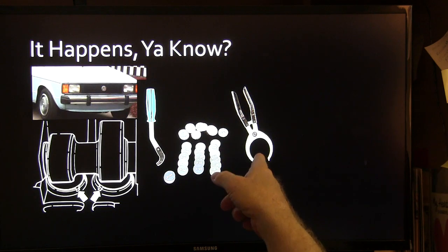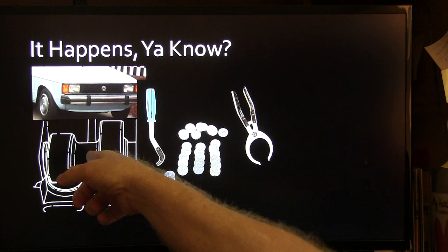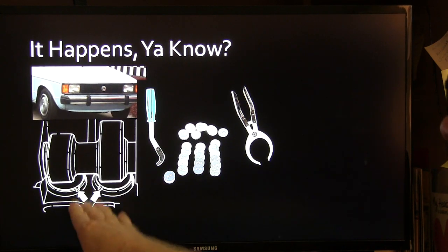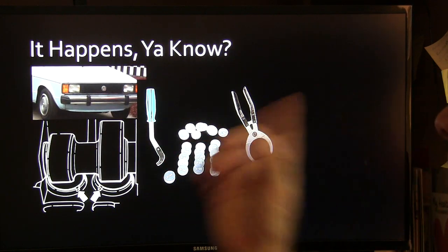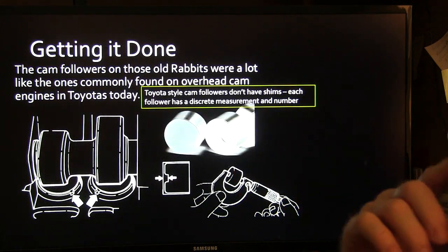Right here, the pliers you would pull the shim out with, but you'd use this tool to go between there and push down on that little edge part and get it cleared where you could get those shims out of there. They had it fixed where you didn't have to pull. The shim was a better idea than what Toyota has, I think, because you don't have to pull that.